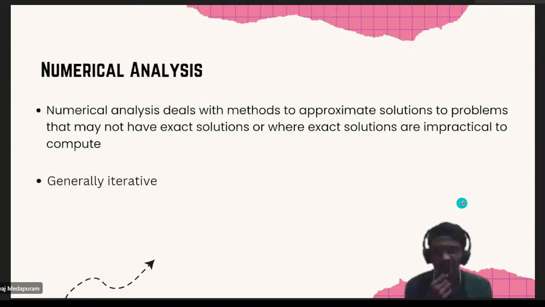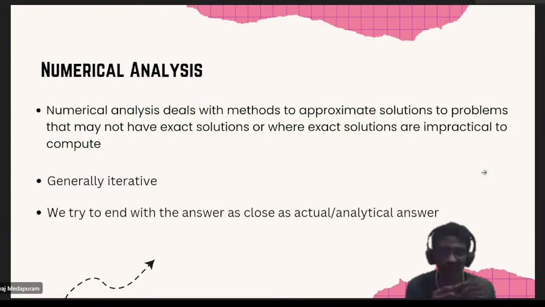Numerical analysis is generally iterative in nature. For example, it's appropriate in numerical analysis to repeatedly guess the solution until you obtain a solution that is quite close to the actual solution. The idea is maybe we don't need an exact solution for the question. We just need an answer which is close enough to the exact solution. This might seem quite weird to you, but this is what most engineers tend to do, and this is why engineers have a different mindset compared to mathematicians.